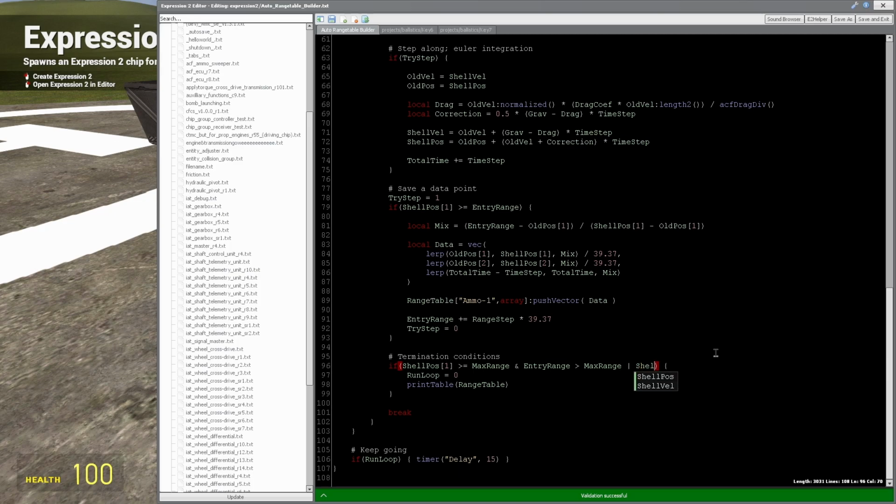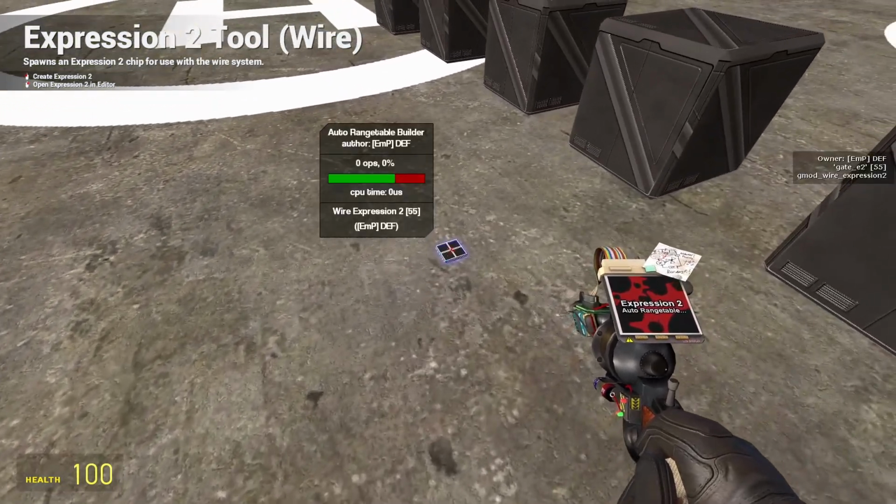So we want shell pose, and there's a really neat function you can do, just to angle. And if you use this on the vector 2, it'll give you the angle of the vector 2. Now, because we're going down on the y-axis and positive on the x-axis, this angle is going to be negative, so we need to say if it's less than negative angle cut off. And again, just to make sure we get all the data, just put this here, don't think about it too much. And try step, I think, right? I believe that's it for adding the angle cut off.